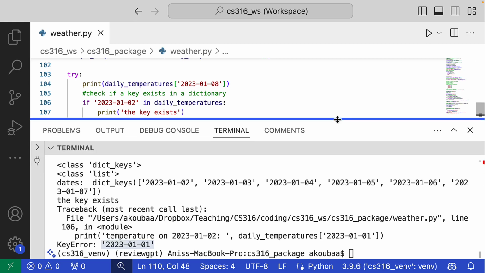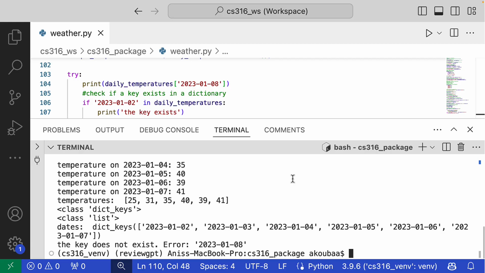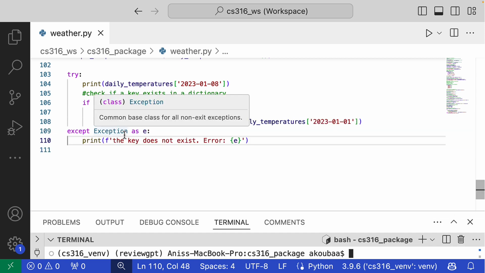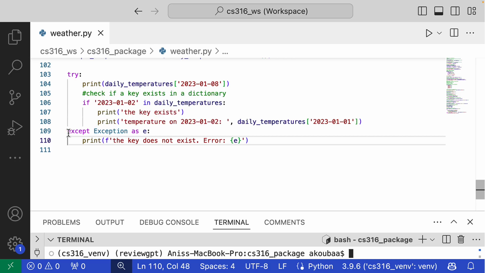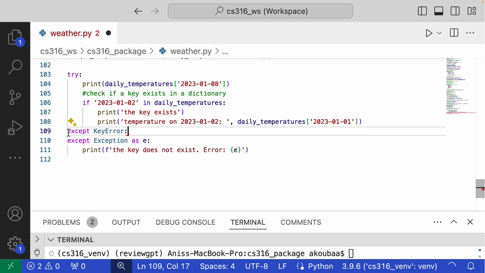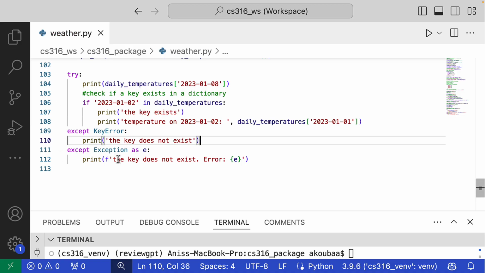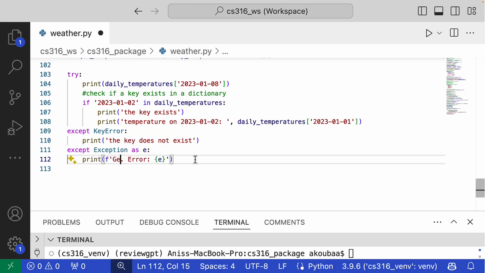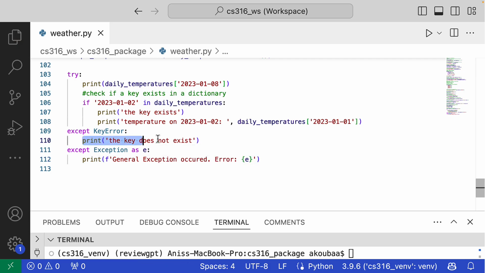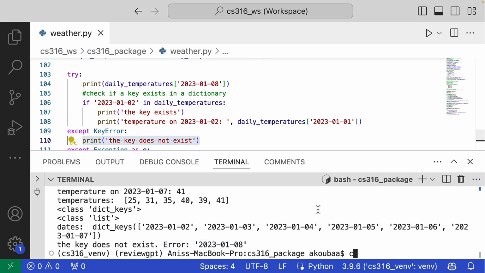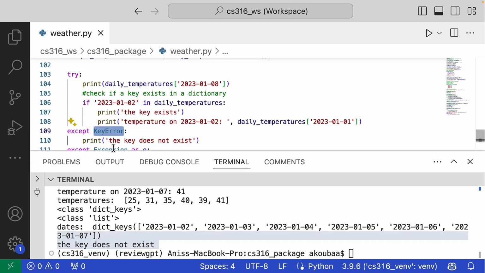So in this case, of course, I'm going to try to access something that doesn't exist. So the key doesn't exist, error. The exception is general, but if you have different types and you want to differentiate between what exception occurs, you can do except several times. Except KeyError, and here is going to be a general exception occurred, and this one will be a specific exception for a specific error whenever it happens. So look now, if I do that, the key doesn't exist, so it went to the KeyError exception.